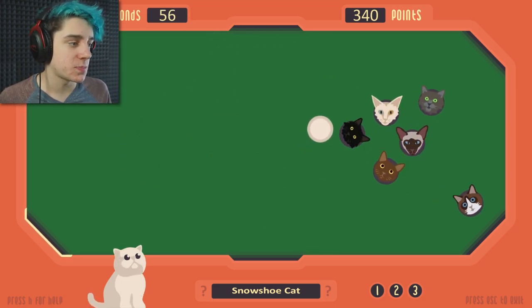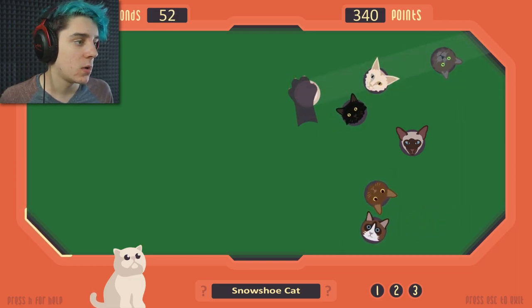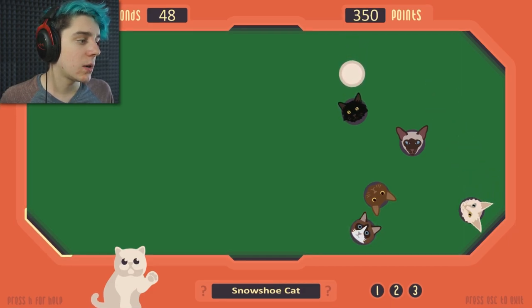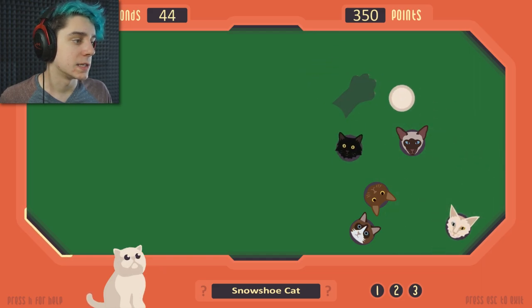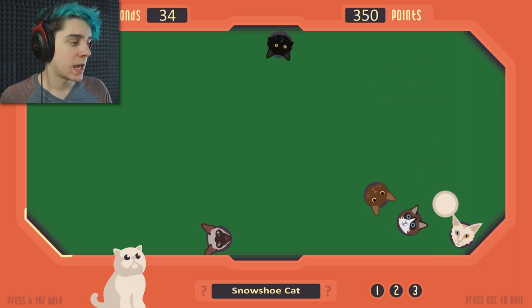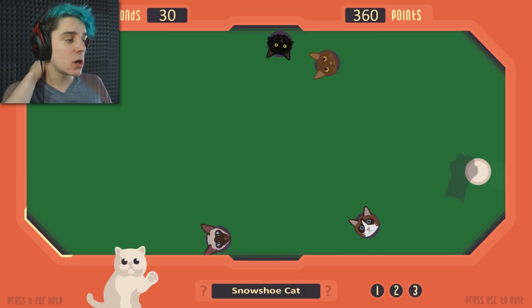Snowshoe cat, that looks pretty easy. It's probably the white one, right? Because snow, and white is the color of snow. So it's probably you. Ooh, can I get two in at once? Ooh, guys, look at this though. Never mind, that wasn't good at all. Right there, I think it's that one. Did I get it right? No, I did not. That's not the Snowshoe cat.